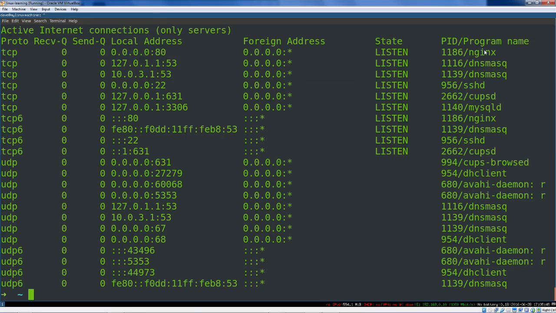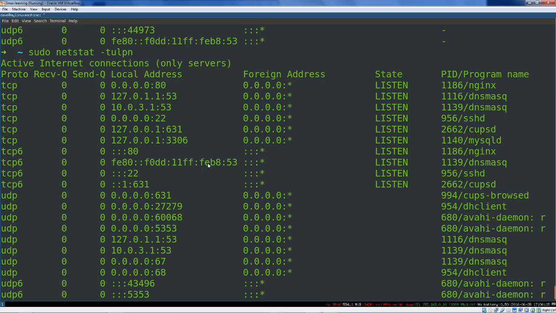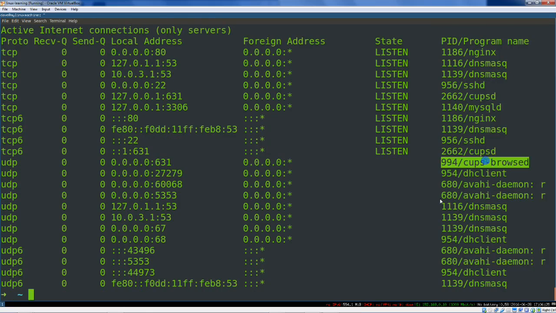So you can see Nginx, our web server, is listening on port 80, and anyone on our local network that can get to our machine can check out what we're hosting on our web server. 127.0.0.1 is our local machine here, so this is not accessible from outside of our machine. Again, you can learn a bit more about networking for more on that, but netstat -tulpn is extremely useful, and remember to run it as root if you can, because it gives you that extra information. Who is actually listening on that port is very interesting to know.